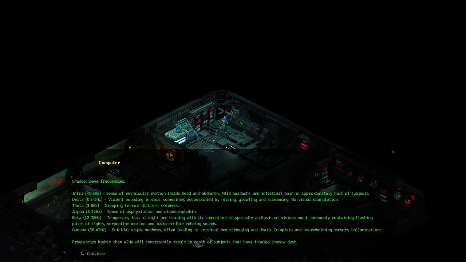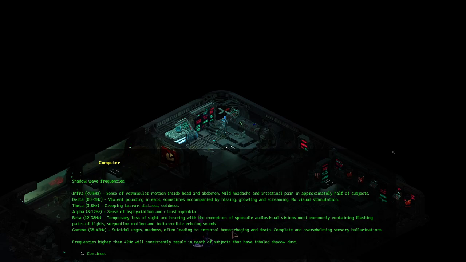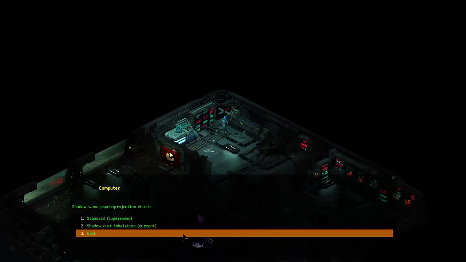Creeping terror, distress and coldness, 8 to 12, sense of asphyxiation and claustrophobia, 12 to 38, temporary loss of sight and hearing with the exception of sporadic audiovisual visions, most commonly containing flashing pairs of lights, motion and indiscernible echoing sounds. Gamma, suicidal urges, madness, often leading to cerebral hemorrhage and death, complete and overwhelming sensory hallucinations. Frequency higher than 42 hertz will consistently result in death of subjects that have inhaled shadow dust.